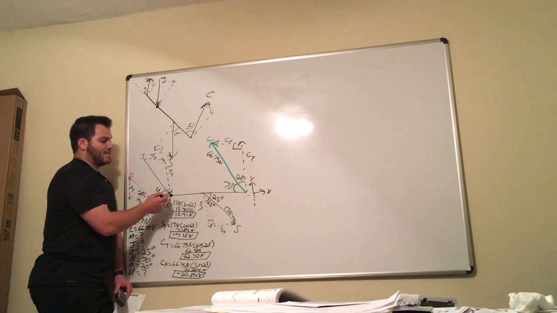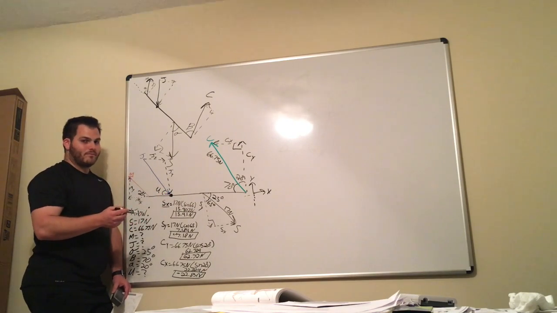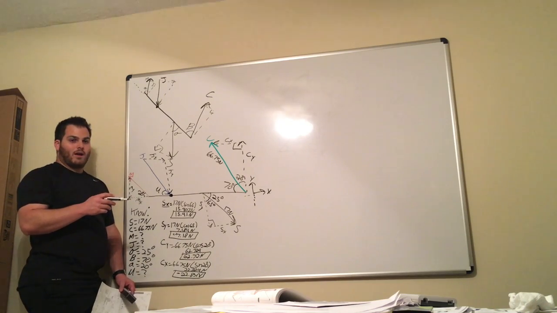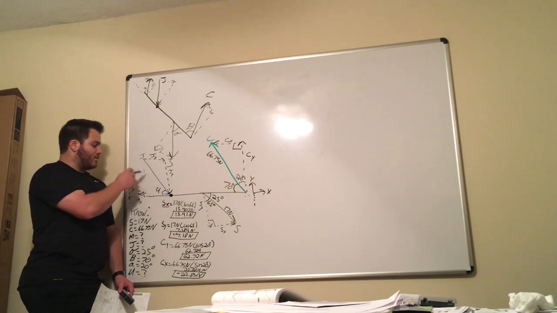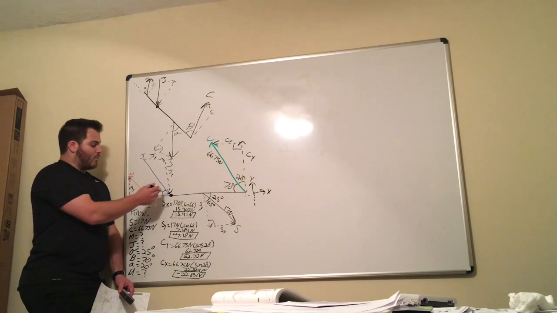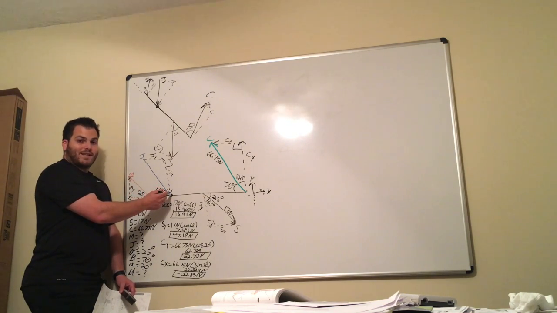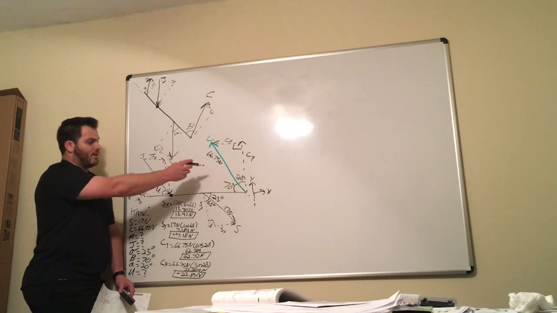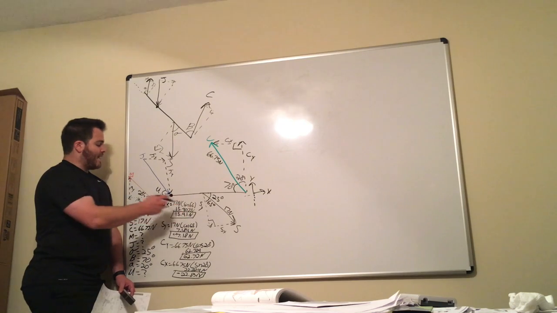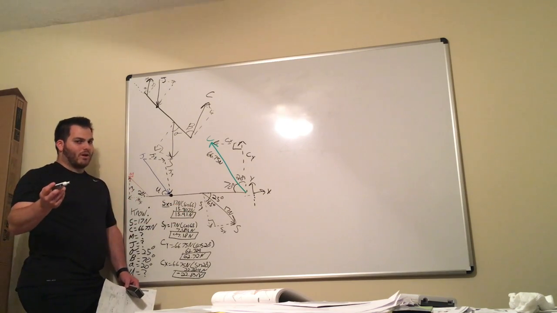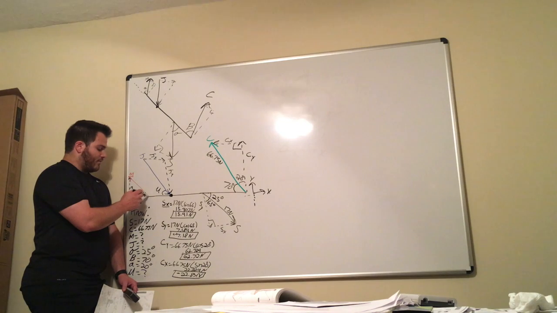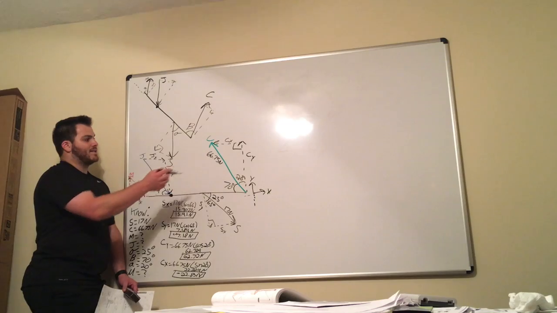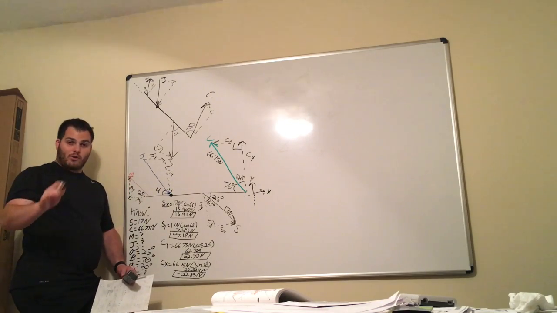But there's a distance to S, and then there's a distance to C. So whenever you have two variables that you need to find, which is basically going to be our J and M, pick one of the places to find your torques at that location, and that's going to cancel that out. And then using algebra, between our C and S, we can find our M. But if you wanted to, you can find the torques from the other angle, and then your M would cancel out, and you can find your J, S, and C. But we're going to follow the book.